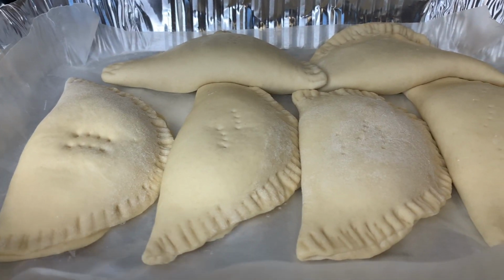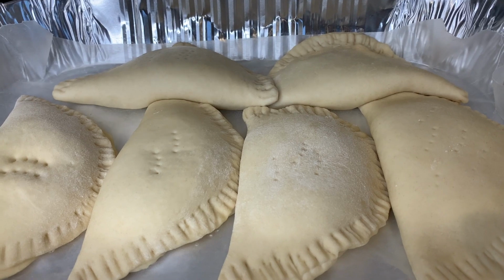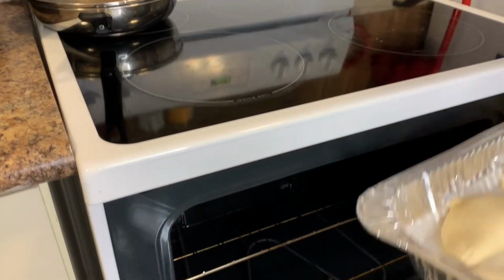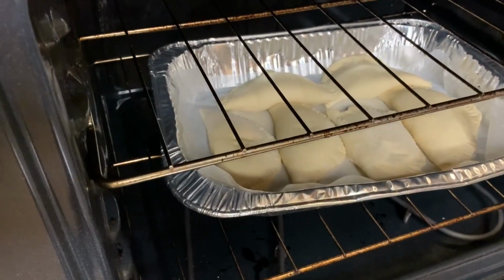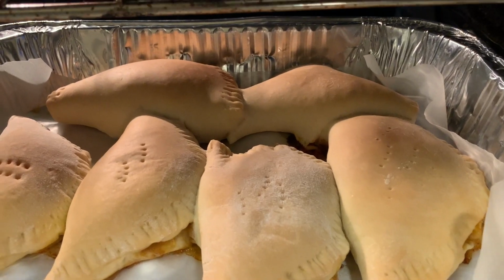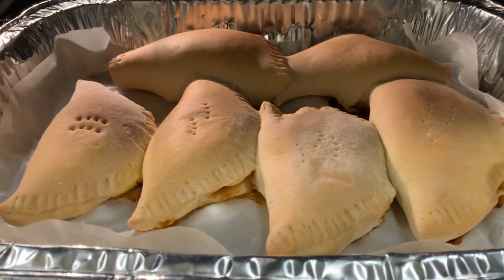As you can see guys, I'm finished. So then I'm gonna put it in the oven to bake. And then I will show you guys the finished results. So just stay tuned and watch. Guys, so this is what it's currently looking like now. So when it's finished, I'll show you the finished product.